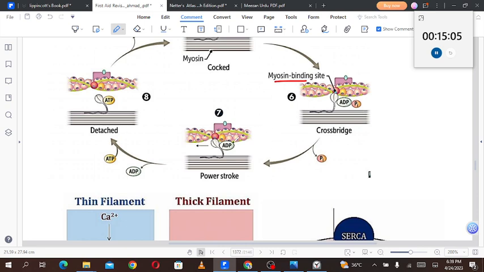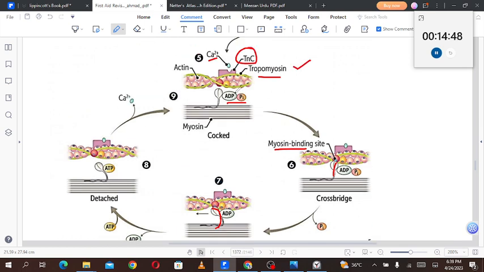You can say that this was the resting position. This contractile position is the stretched position of the myosin. The myosin is contracted. Then we need another ATP to cause the detachment and bring it back to the cocked position so that it can pull further. So one by one, like one bead at a time, and there is not only one head, there are a lot of heads. So every head will pull one actin filament or one actin bead forward, and this cycle repeats so that the whole length of the actin filament is moved towards the center or towards the M line. I hope I could clear the concept.